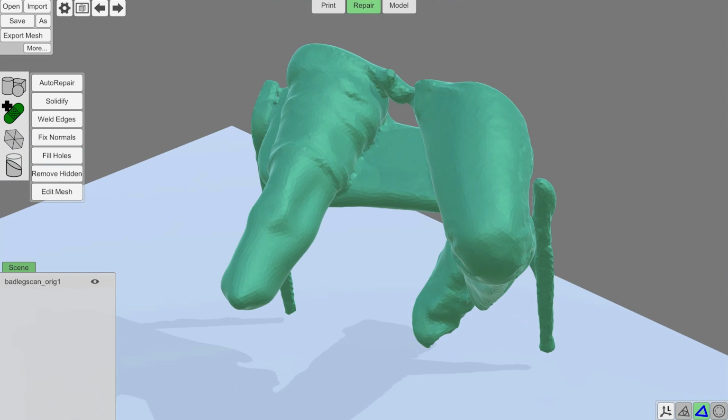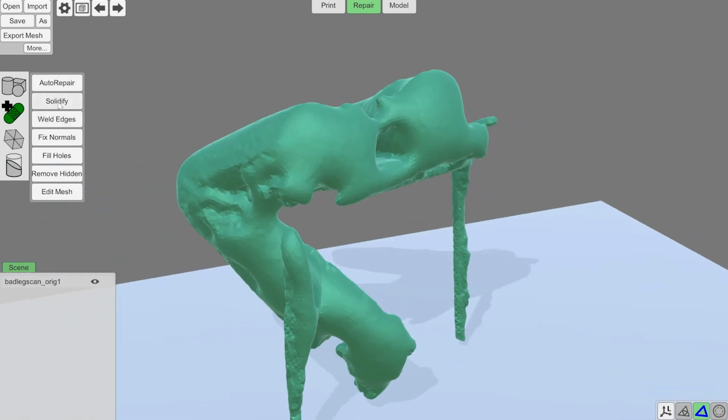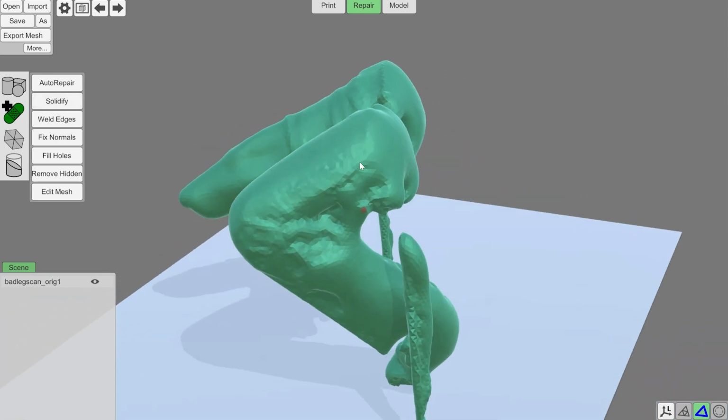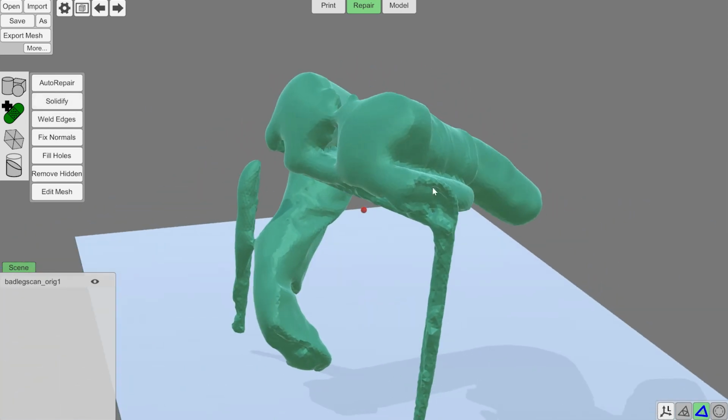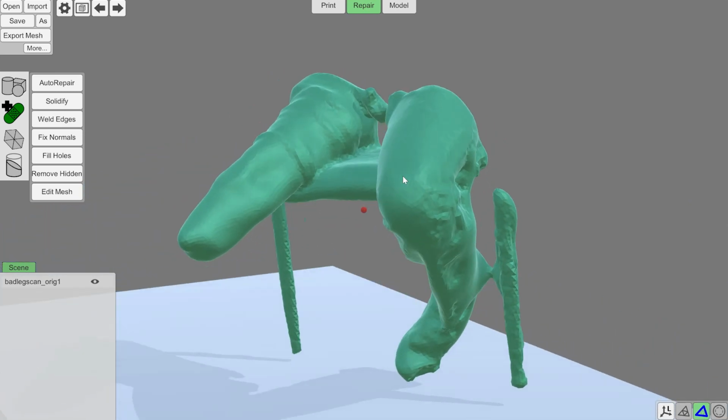Okay, so that's this whole tutorial. Actually, I was just going to basically show you the kind of things you can do with the Solidify tool. It also works on meshes that are closed in a bunch of overlapping pieces. It does all sorts of magic stuff. So try it out. And that is the end of this tutorial.